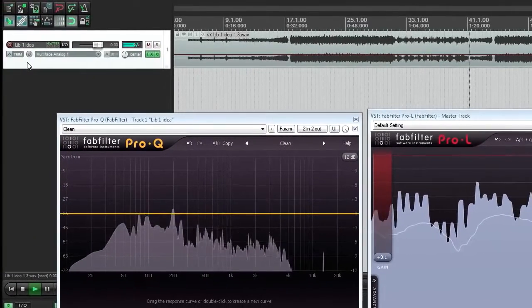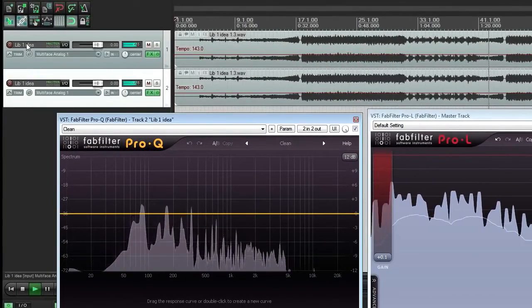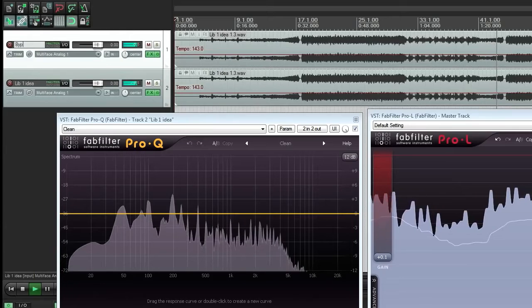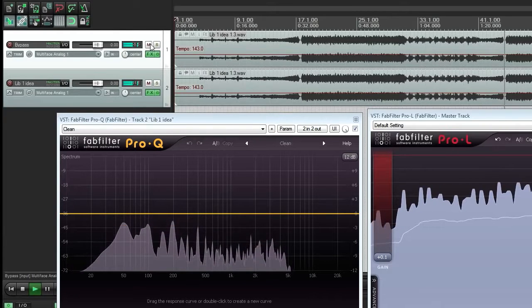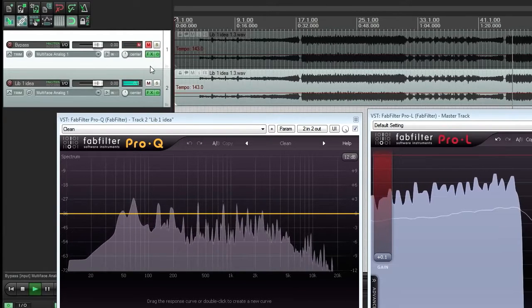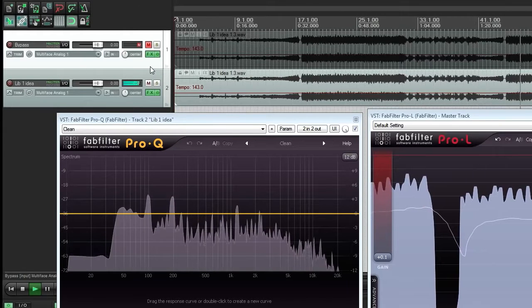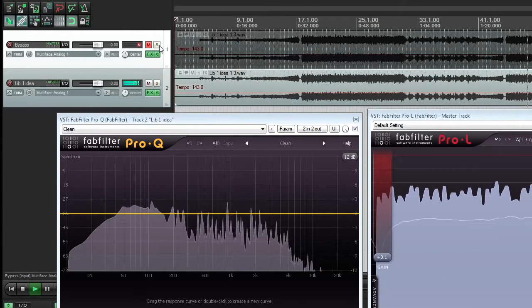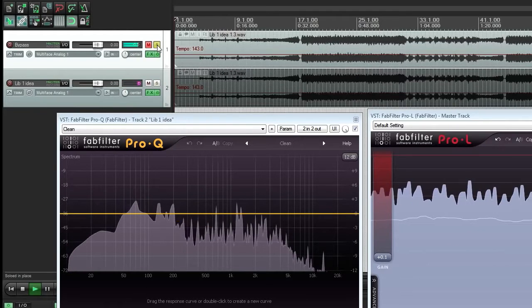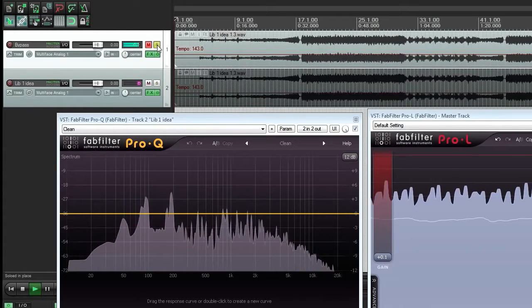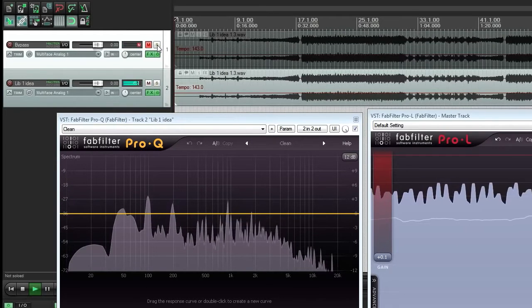Before I start actually processing the file, I'll first select the track and duplicate it, then rename the original track Bypass and mute it. This is just the way I like to work, and it simply means that no matter how complex and convoluted my processing gets, I can always compare it to the original by simply soloing the bypass track.